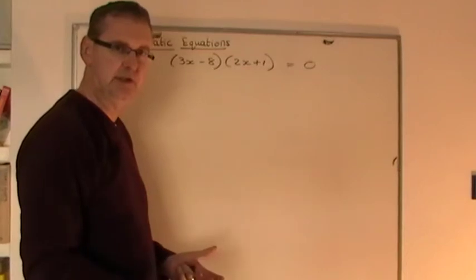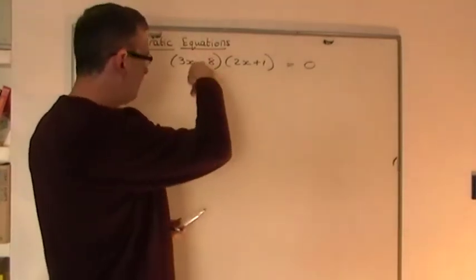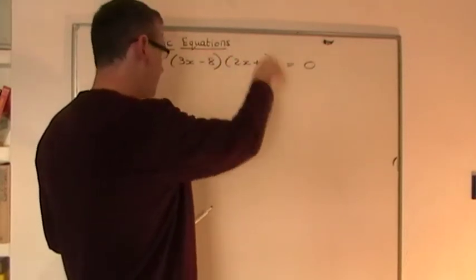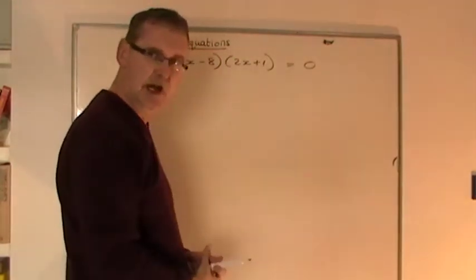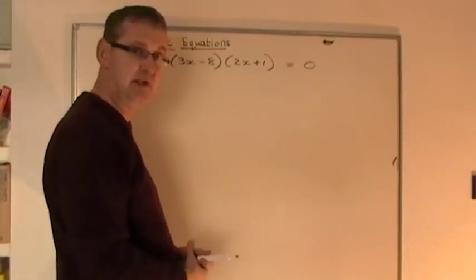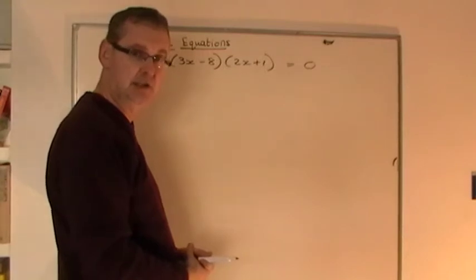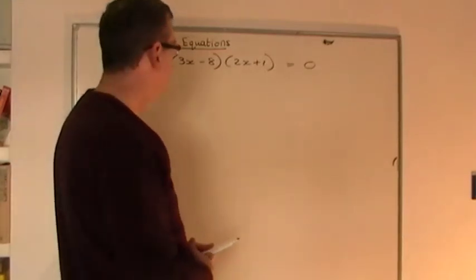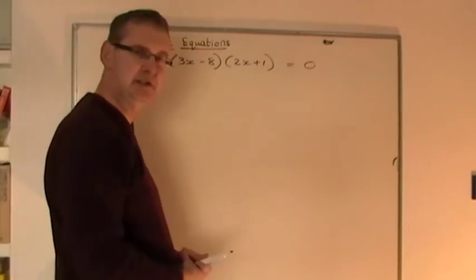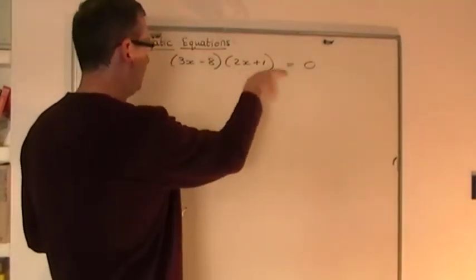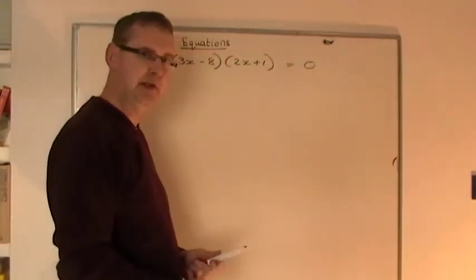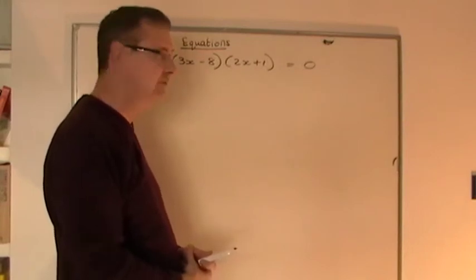Even though there's no x squareds visible, it's quadratic. How do I know it's quadratic? Well, if I was to actually multiply the two brackets out, first times first, first times second, second times first, second times second, and simplify it, I would actually get x squareds appearing. And that tells me it's a quadratic equation, and that tells me that there are two solutions. However, what you shouldn't do, which is what most students are tempted to do, is actually start multiplying it out. Because that's the gut feeling, you want to multiply or expand out the brackets. But we don't do that.